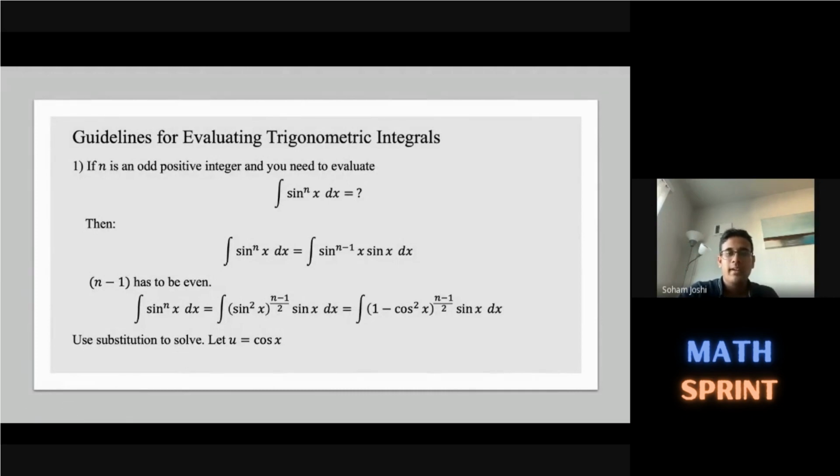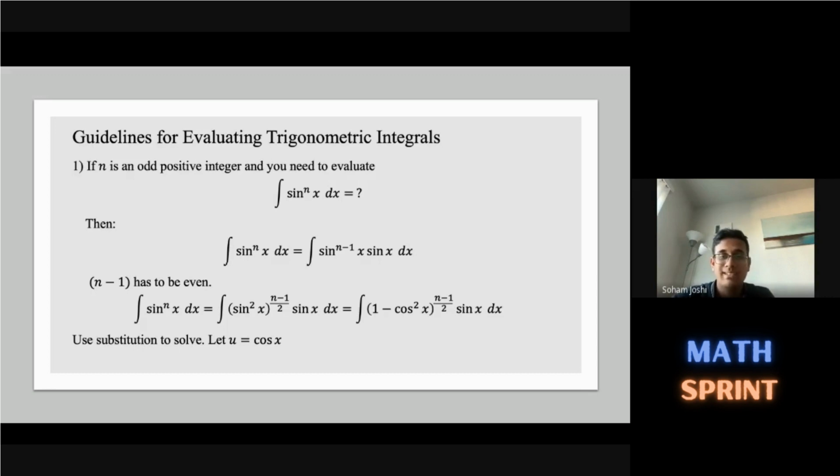Okay, so I'm going to give some guidelines on how to approach integration with large powers of trigonometric functions. Suppose we have to integrate sine x to the power of a positive odd integer n. In an actual problem, you will probably get a specific value of n, but this is just for the general case of odd values of n. Then we factor sine x to the power of n into sine x to the power of n minus 1 times sine x.